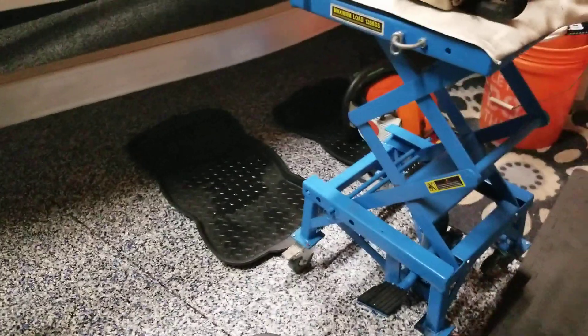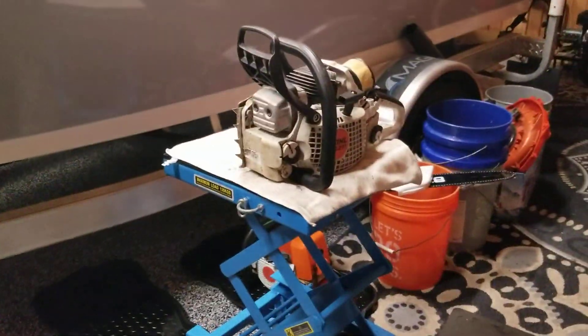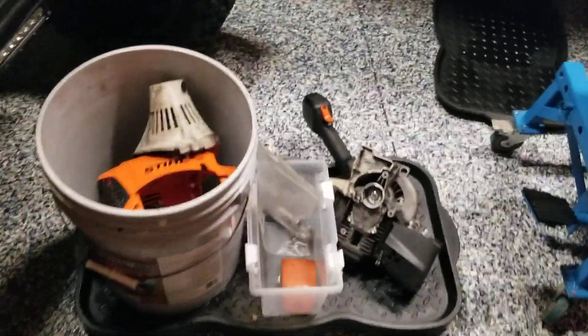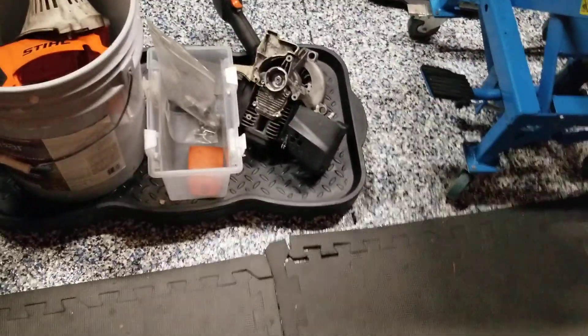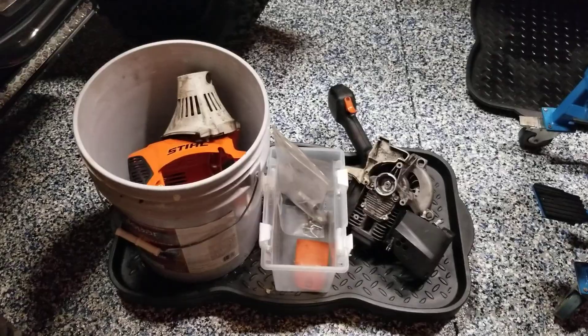This is my setup. This is how I maintain my stuff, keep it organized so I know what I'm doing. It works pretty good for me. How you do it is your business, but keep your stuff organized. I put my big pieces in the bucket — those five gallon buckets work nice. Use the tray for the motor, for all the sloppy stuff. Keep everything organized and clean.